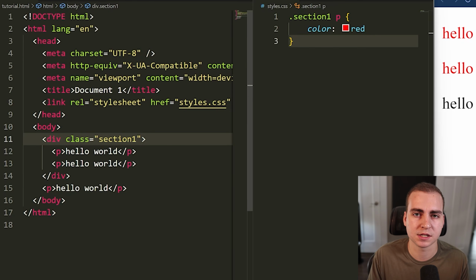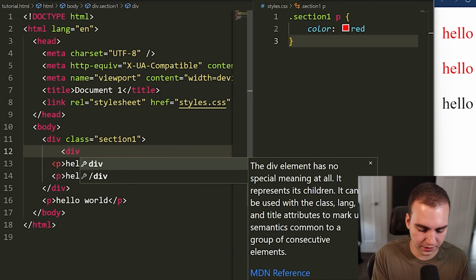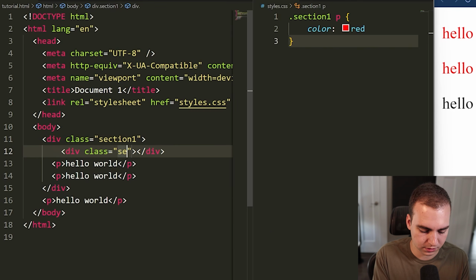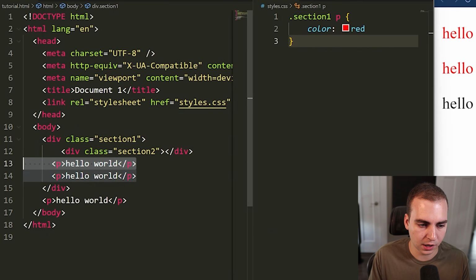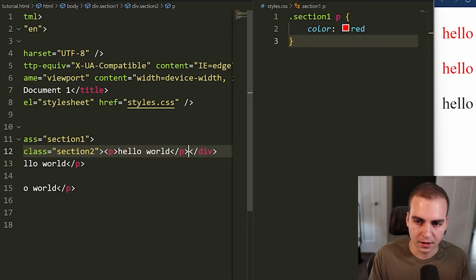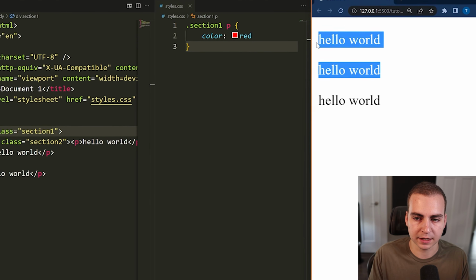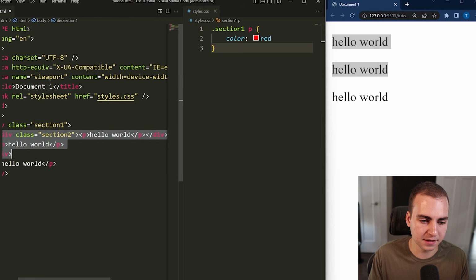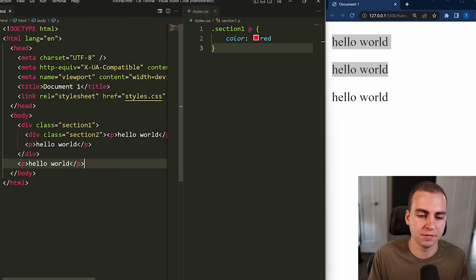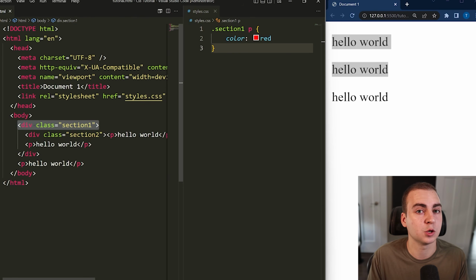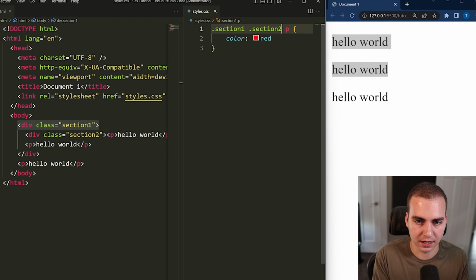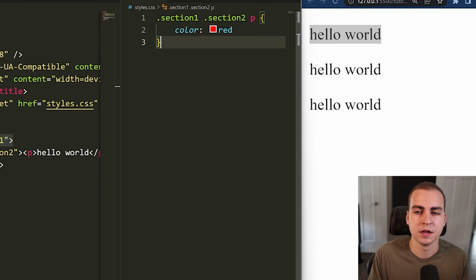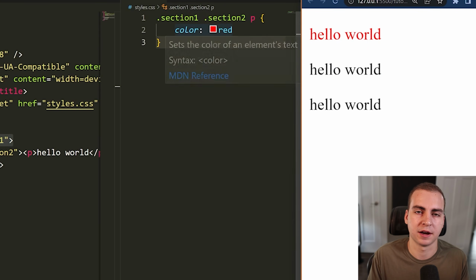Now you could continue this and keep nesting it. Like I had another div here. Let's say class equals section 2, and now I put my p tag in here. Notice that, first of all, both these p tags are going to be red because this div is still inside of section 1. Even though this p tag is inside of section 2, since section 2 is inside of section 1, it's still being selected. However, if I just wanted to select the one in section 2, then I could say section 1 dot section 2. And if I could unhighlight this, you'd see that now this is red. So I've just kind of chained that.